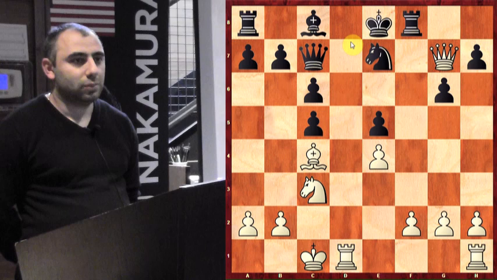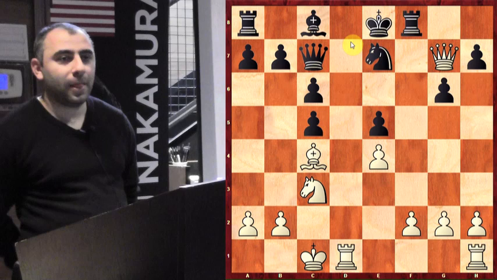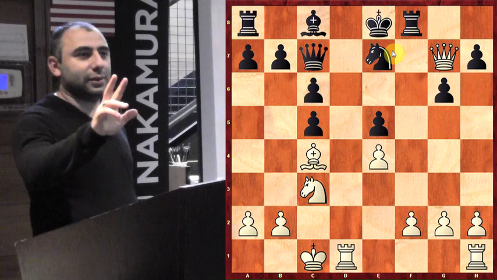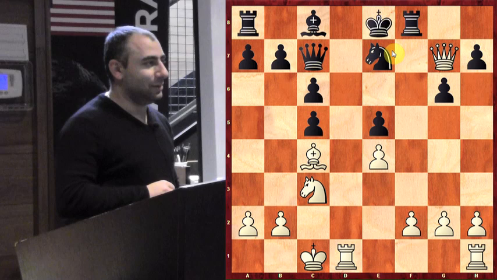Yes? Bishop to g8. The bishop g8, he might be able to take because he has a knight also. So he has two on it. So he might be able to take that. Tactical idea. Okay, I see many hands here. Many hands. Let's see. Yes?